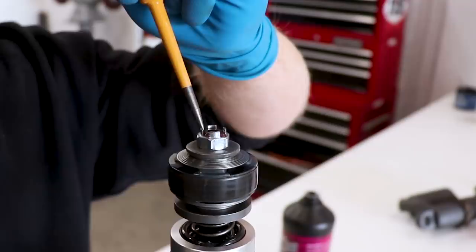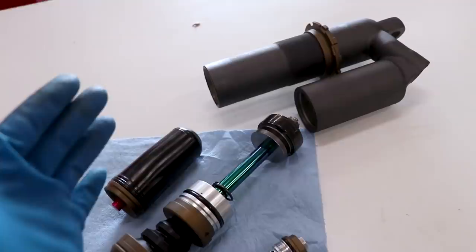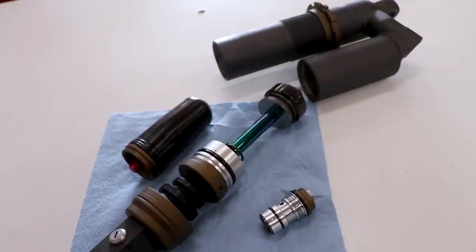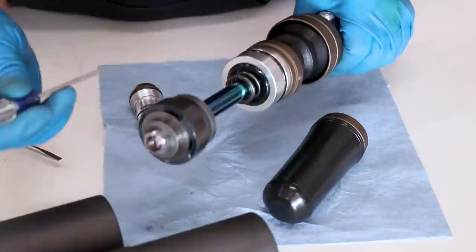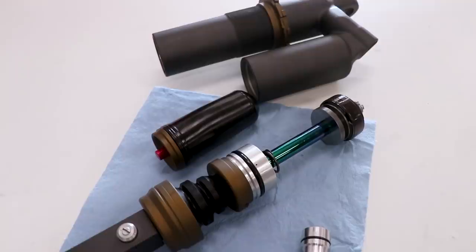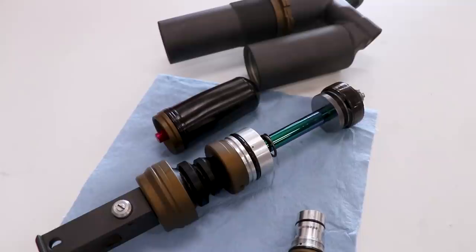The next step is to install the shock shaft, the compression adjuster, and the bladder and cap into the shock body along with some oil, without introducing any air into the system — that's very important. Before you start, make sure you have the spring nuts on the shock body, because those can't go on later. I learned that the hard way once and had to take the shock completely apart just to get those nuts on. You're gonna want to have the compression adjuster and rebound adjuster turned all the way soft — all the way to the left. Also make sure that the rebound shaft is pushed all the way down inside with a light push from a screwdriver. There are a couple of different ways to bleed a shock — some people use a vacuum pump, some do it manually. I originally got this method from Racetech.